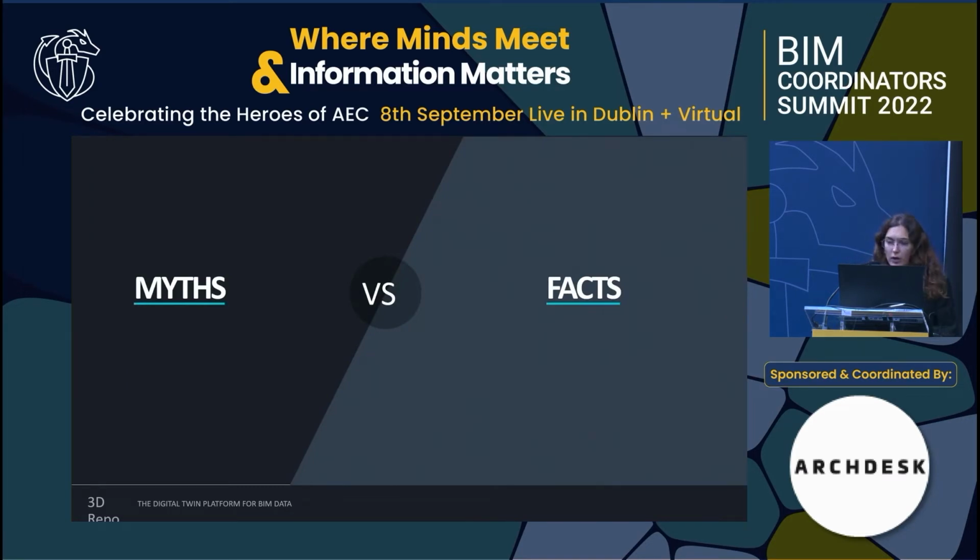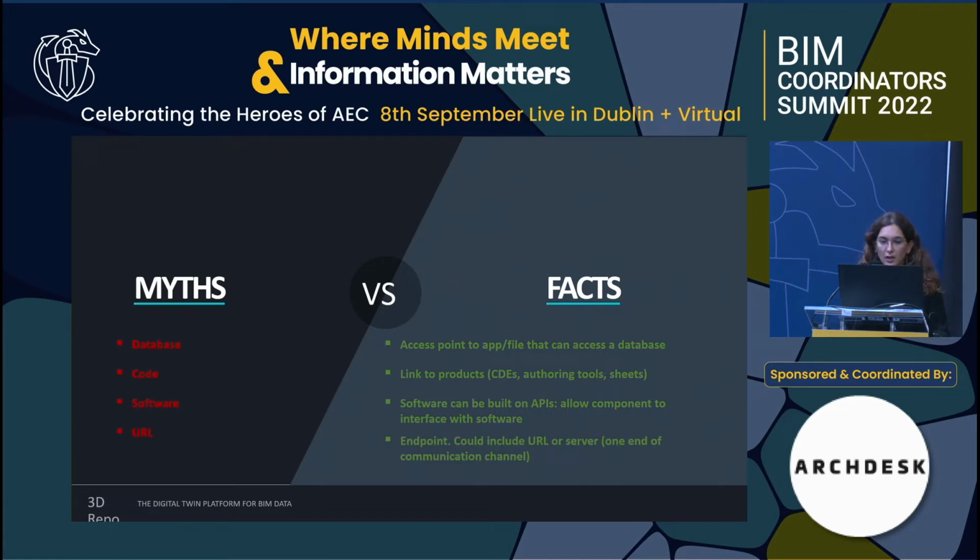So just before I dive a little bit deeper, let's talk about the myth versus the facts and what they are exactly. APIs are not a database. They're actually an access point to an app or a file that can access a database. They're not a code. They're linked to products, CDEs, authoring tools, sheets, anything really. They're not a software, but softwares can be built on APIs, so that allows for a component to interface with other software. They're not a URL. They're an endpoint. So that could include a URL or a server that is the other end of the communication channel.